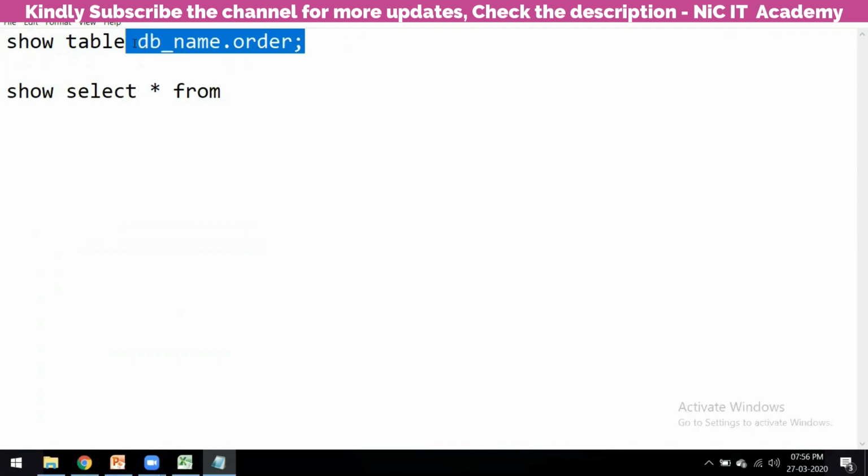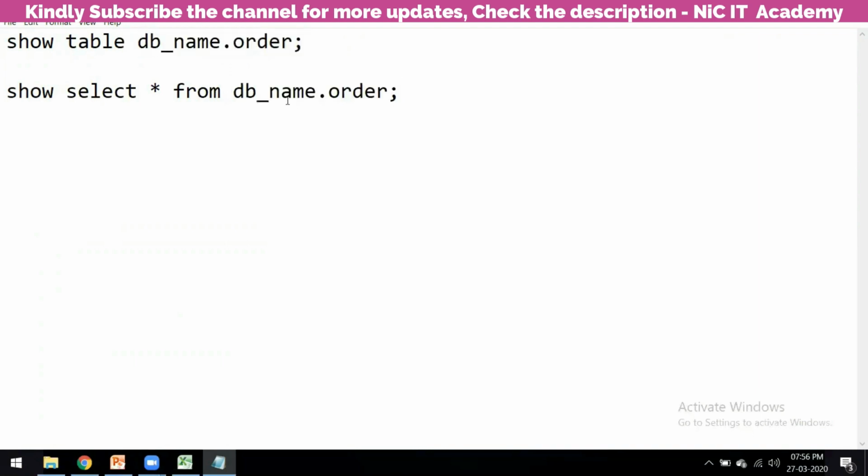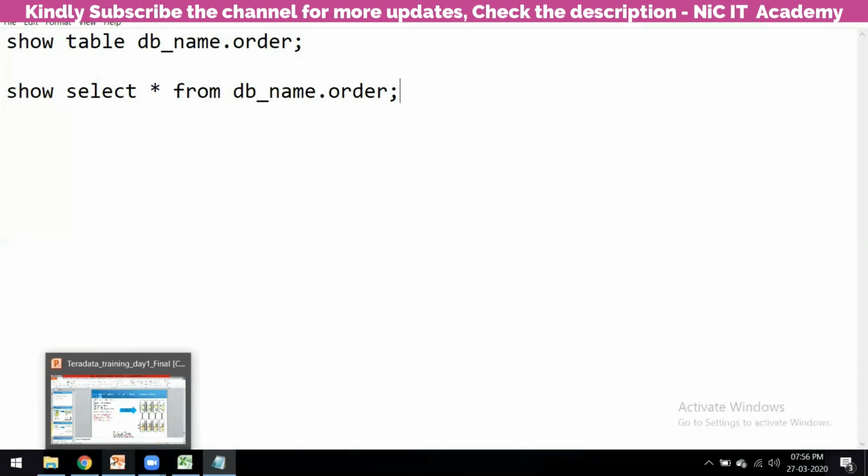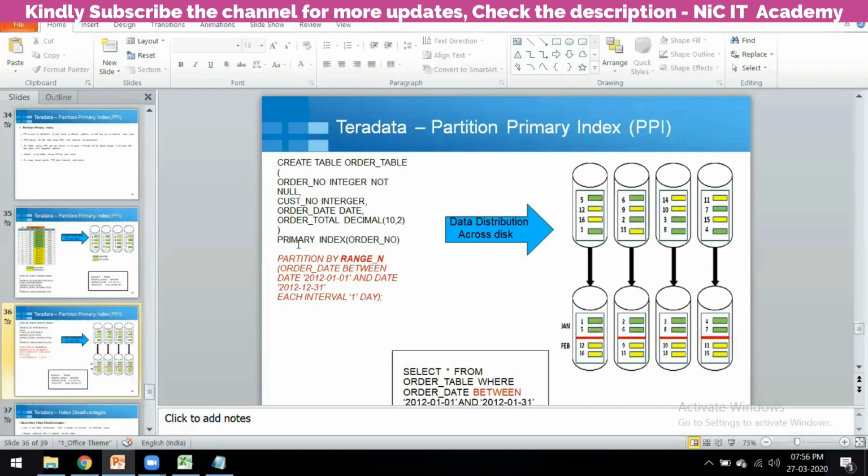If you are mentioning this also, this will give you the structure of the table, how it has been created. There you can check the create table structure, how they have created. They have mentioned primary index and partition by something. This is a PPI column. So definitely the large tables, right? Transaction table and all, they will create PPI. Transaction table, sales table, some invoice table, like fact table. You know the fact table, right? The fact table, they will create like a partitioned primary index.